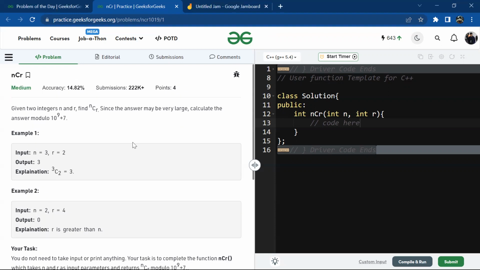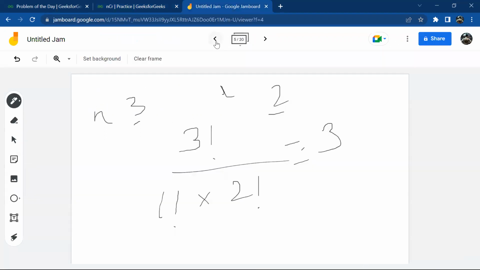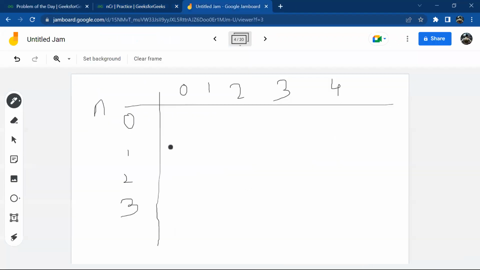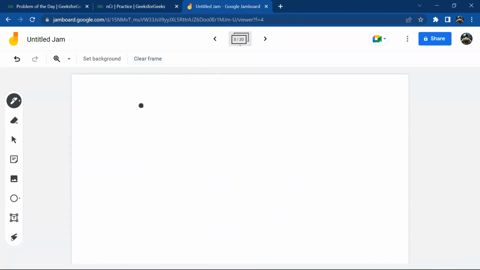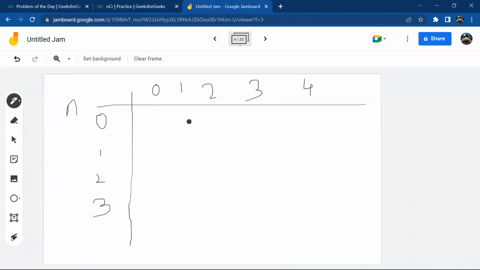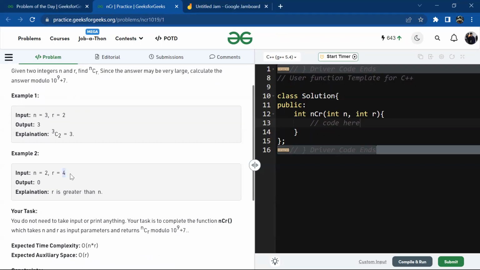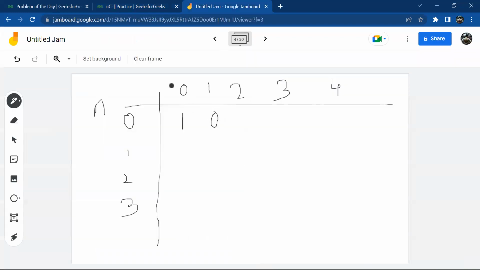So the way we are going to approach this problem is first to build up a table and observe the pattern, how we are getting our answers, right? So I've already created one, and let us understand if my n was 0 and r was 0. So clearly 0 factorial is 1. We all know that. So we fill it with 1. And now they have given that if our r is greater than n, we return 0. All right. So here we return 0. By the way, this r is the columns and n is rows.